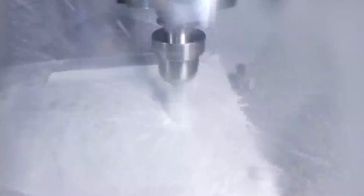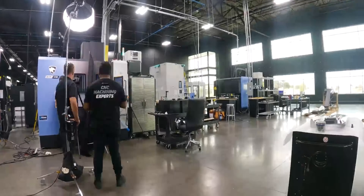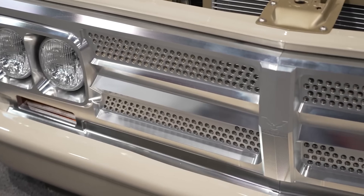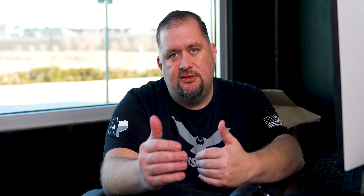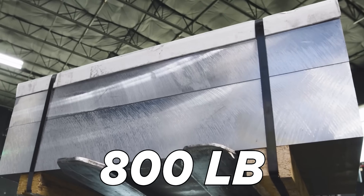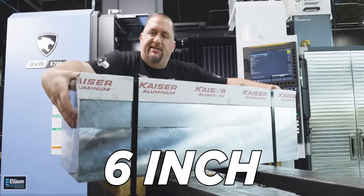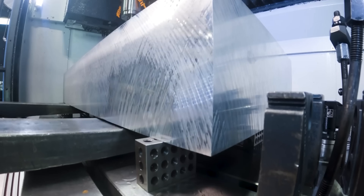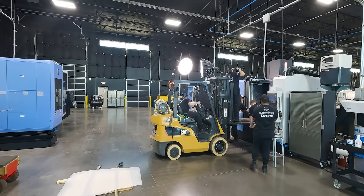A lot of the projects we do, especially in aluminum, we try to run dry so you guys can see what's happening. This was an extremely cosmetic part and pretty much the centerpiece of the truck, so if a single end mill had galled up and scarred our part it would have ruined the whole project. Another problem was that the pieces of stock I had to use were technically too big for the machine. I'd originally programmed this for our Mikron that was being installed, but it turned out it wasn't going to be commissioned in time, so I had to reprogram and remove the bigger face mills that just didn't fit in my work envelope.